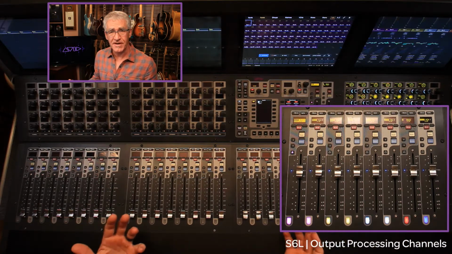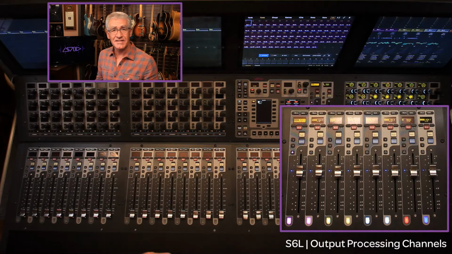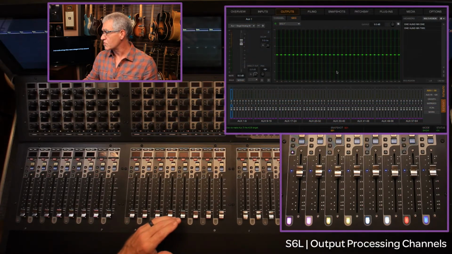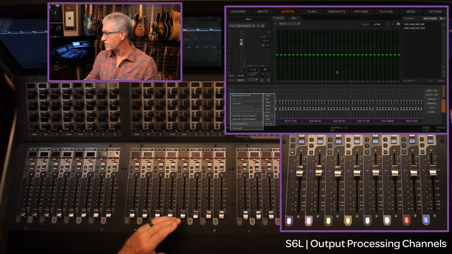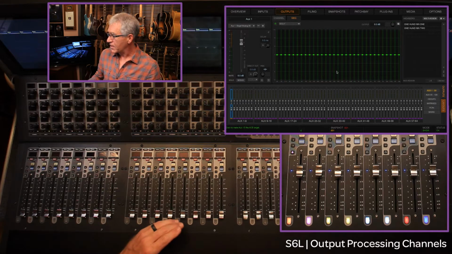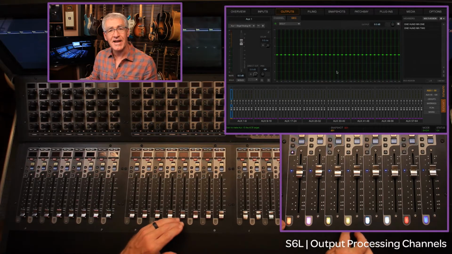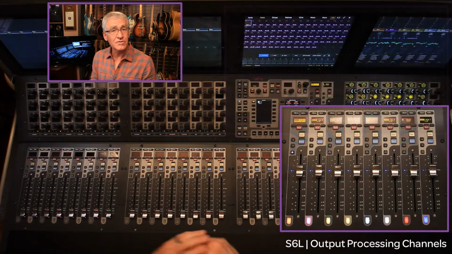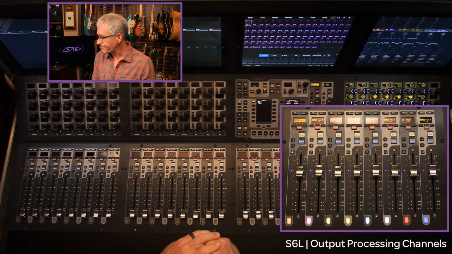Of course, they're user definable, and we change those exactly the same way we change an input one, where we attention it, and then we simply go to the external screen and right-click on that channel and choose a new color. If we want to do it, I'll just choose amber here. All right, so as you can see, we've changed the color of that output now. You can make it anything you want. It's completely user definable, best suited to your scheme, okay?